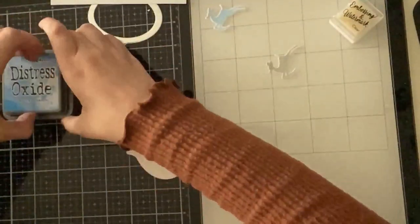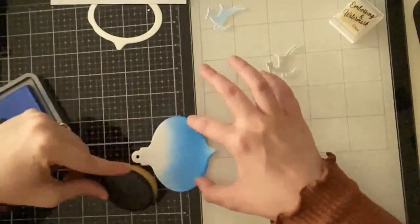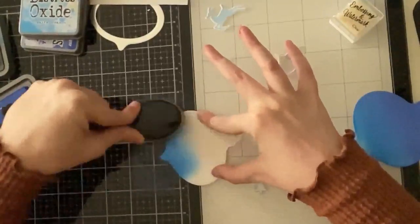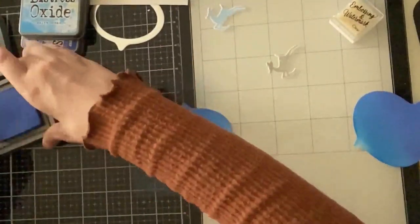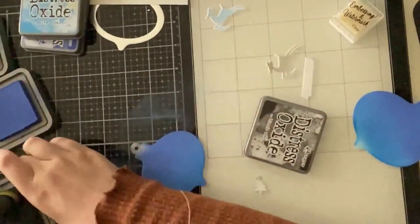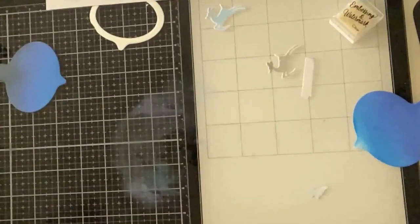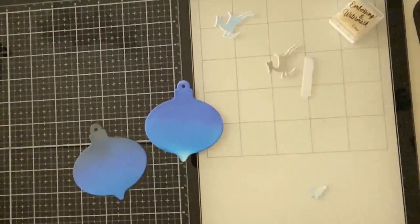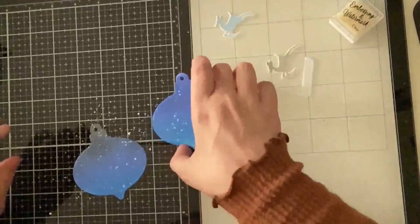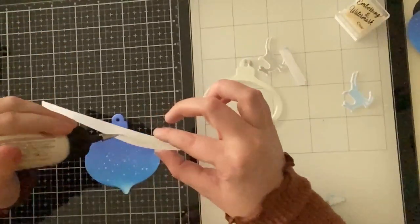For the coordinating tag, I'm doing the same ink blending on a 110-pound white Nina ornament — Salty Ocean first, then Broken China at the top. I didn't bother with Black Soot on the front since a silver frame would cover much of the top, but I added it to the back. For the back I'm also white heat embossing a sentiment. I'm cleaning my glass mat and adding Gansai Tambi pearlescent watercolor with a paintbrush for a splatter effect. I want to make this tag a shaker, so I die cut a silver ornament and cut an oval from the center to create a shaker frame.